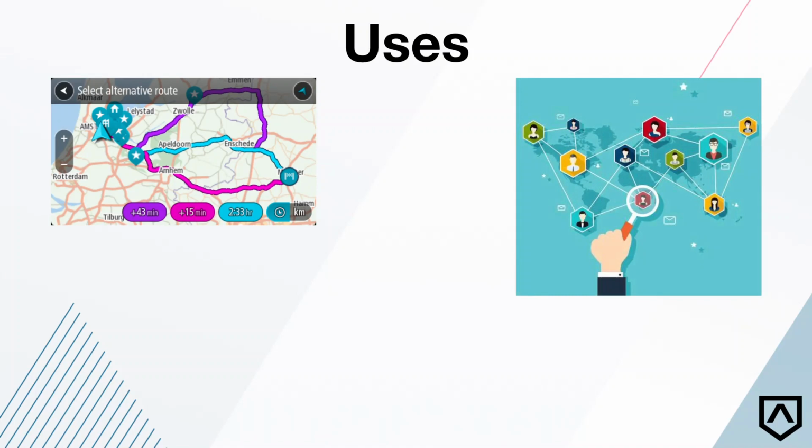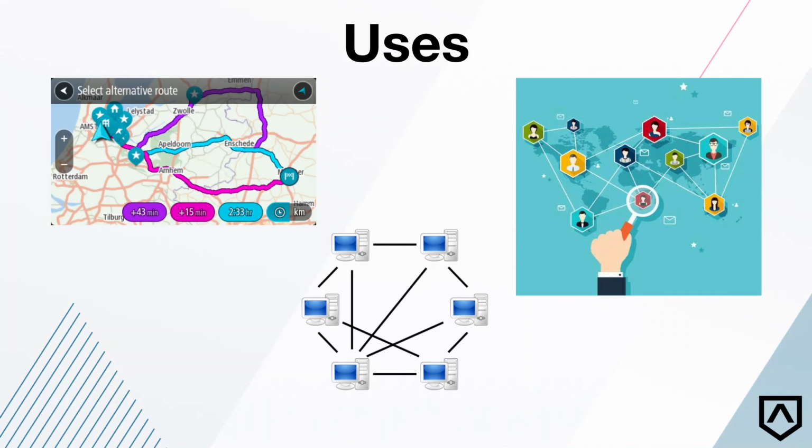Breadth first search can also be used in social networking. Think about all those suggested friend notification pop-ups that you get on various social networking sites. How do they determine, you might know this person? Well, it's likely that they're using some type of graph and they're saying, using a breadth first search, this person is only 1 or 2 connections away from this other person. There's a good chance that they might know each other through this mutual friend or mutual friends. And there are also some applications in networking as well.